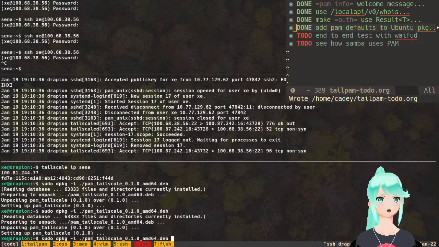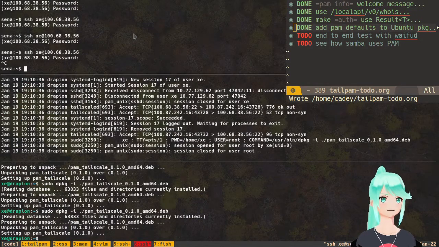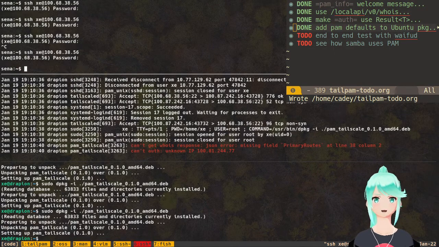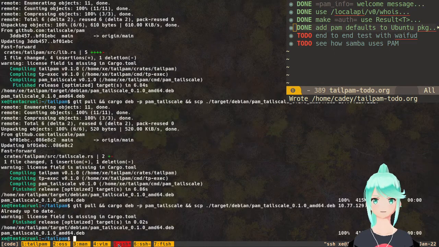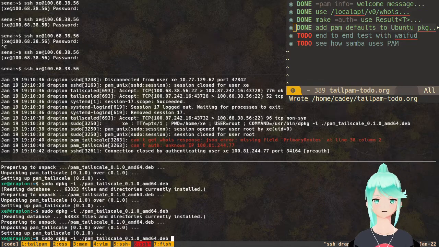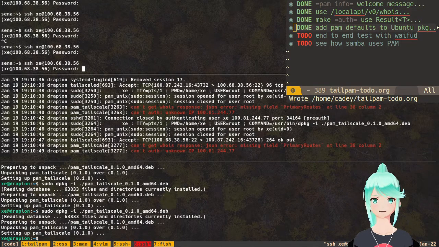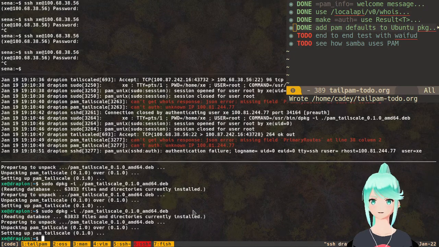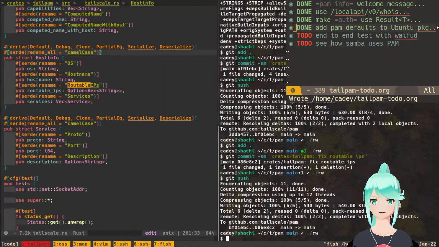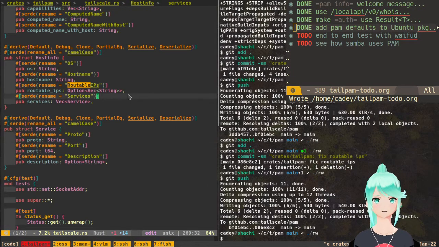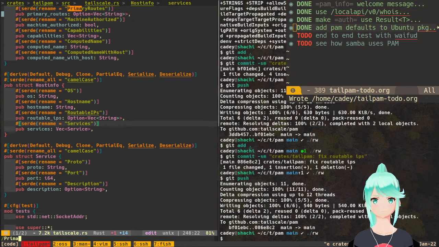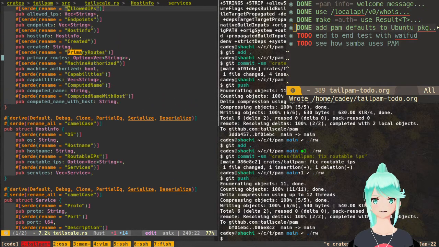And now this is just a process of going over primary routes. That was made optional. Yeah, that was made optional.